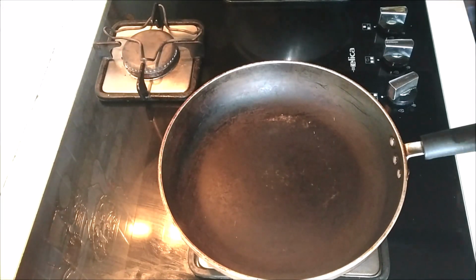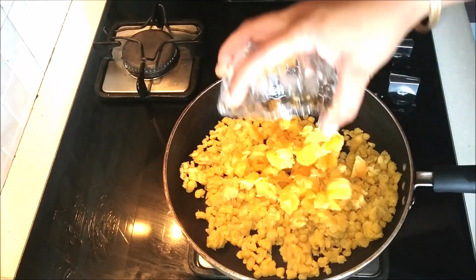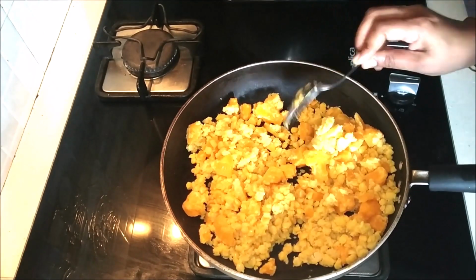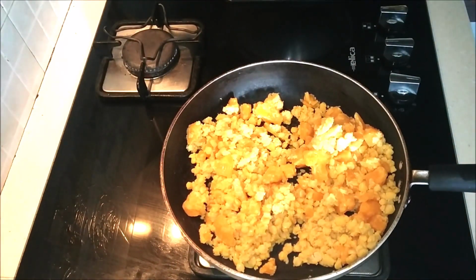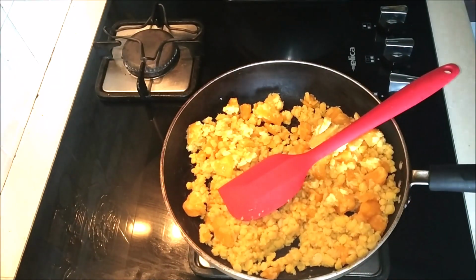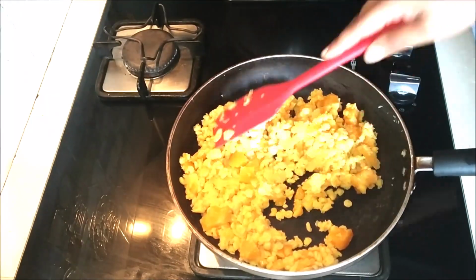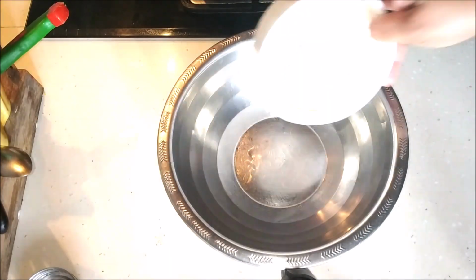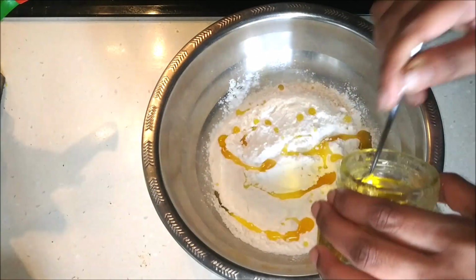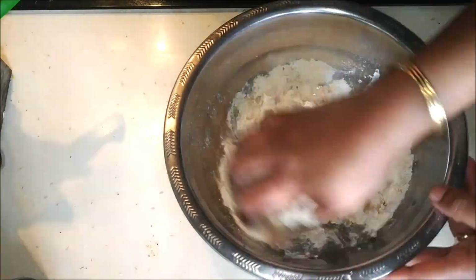Now in a pan, preferably a non-stick pan, just add the dal as well as the gur or the jaggery on a low to medium flame and just mix them well and let them just melt together or just come together. Keep stirring in between, and you will see that they just start melting and becoming into a semi solid kind of consistency. Now add the 2 flours, add a little bit of salt and a little bit of clarified ghee, add a little bit of water, and we are going to make the dough.